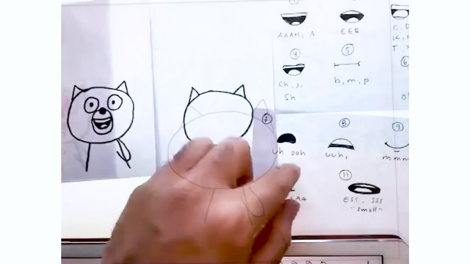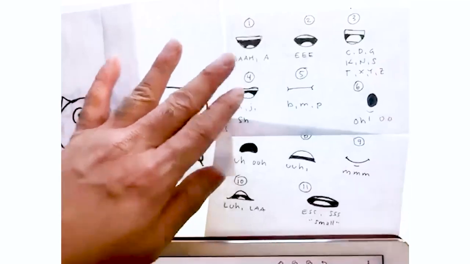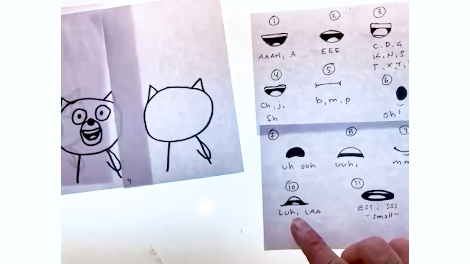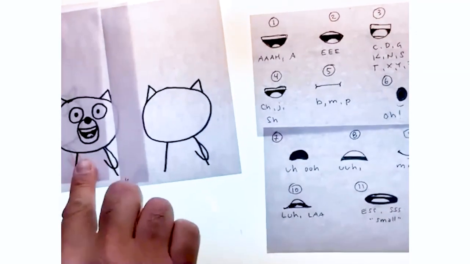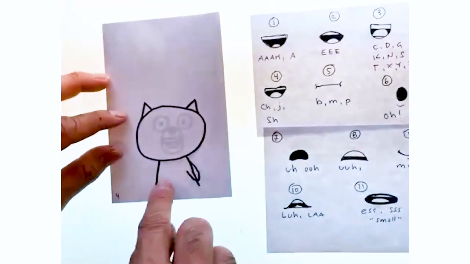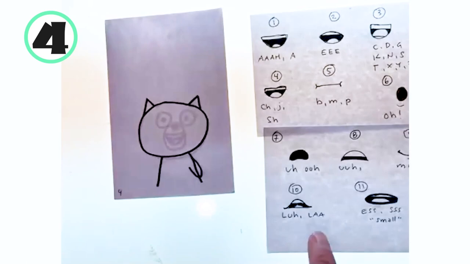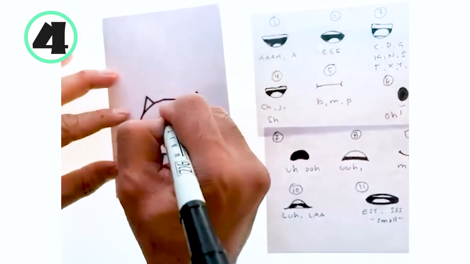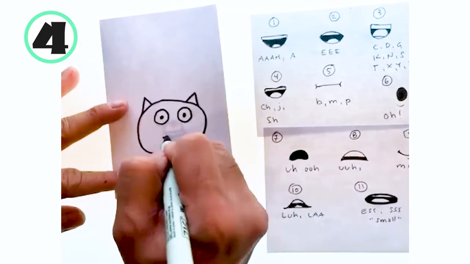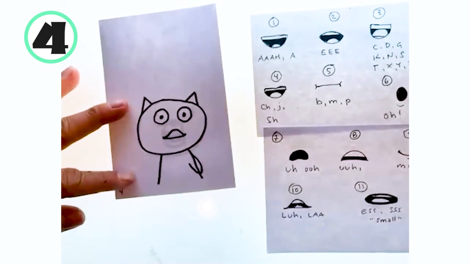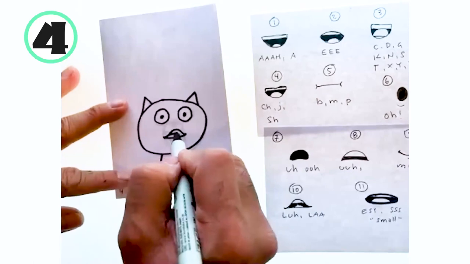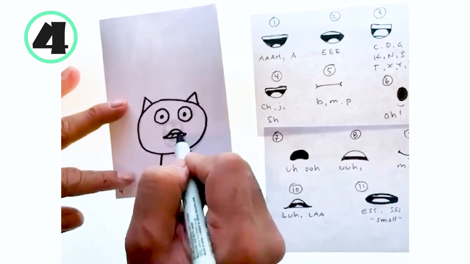We're almost halfway. Let's look at our reference. Now we need the la. So that is number 10 shape, right? So what we're going to do is copy frame number three. We're going to draw over frame number three with frame number four. And I'm going to do the shape. So I'm going to copy the eyes. And I'm going to draw the mouth like this. So it's that curve. It's straight at the bottom, the teeth, and this is the tongue.